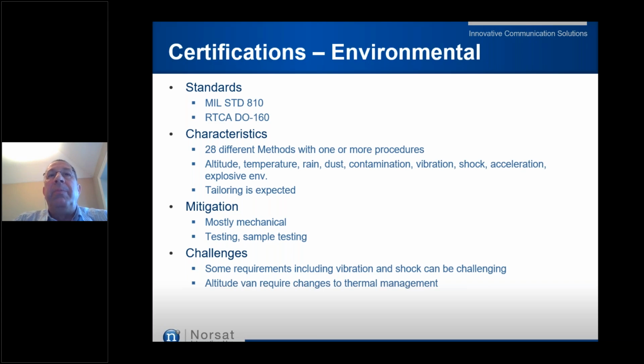So with this, the mitigation is mostly mechanical. Most of what's in MIL standard 810 is a mechanical modification or mechanical design. Not all of it. Sometimes to meet temperature, there might be some different electrical performance designs that have to be made. But then, to make sure that it's working, you pretty much have to test everything.